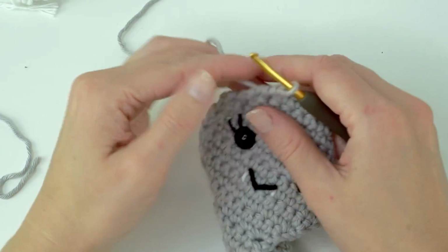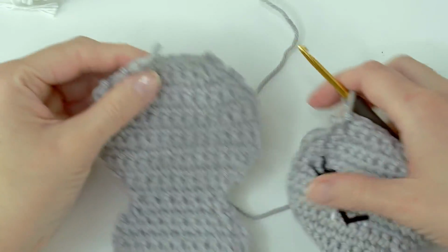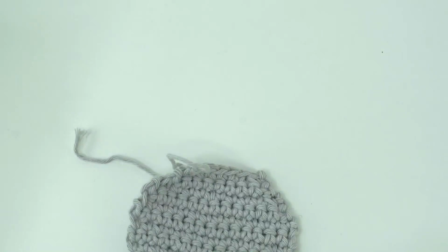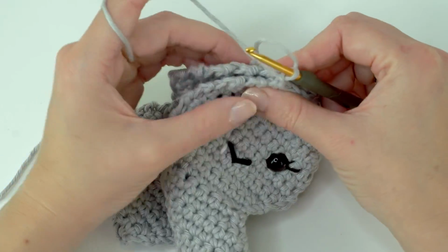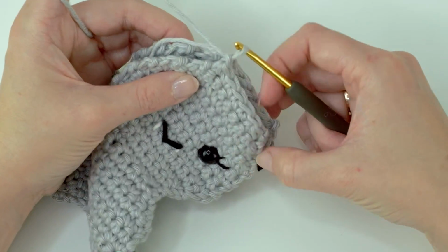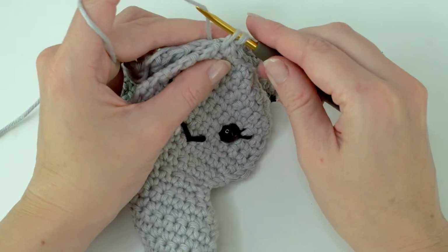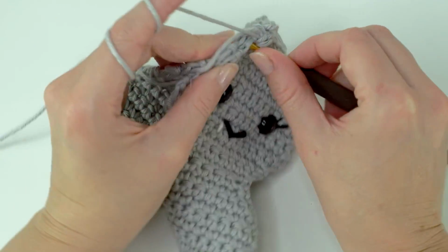So now we're gonna just grab the other panel here, and then you're gonna place them on each other. If you have a tail here, you don't have to worry about that, because we can just crochet over it. So now I like to start with a chain 1 here, just to get a little height, and then just place them on each other like so, so that the stitches are on top of each other, and then just go through both panels and grab the yarn here and pull up a loop, and yarn over and pull through 2 loops. So you do like single crochets here in each row.